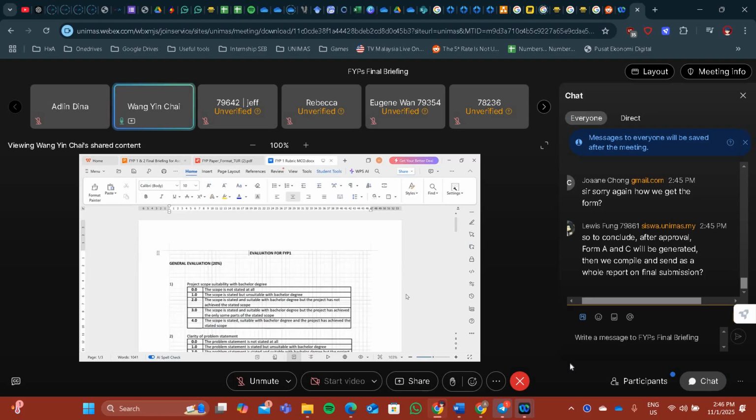They don't have generation as I mentioned just now. When you submit a request for submission, you press a button, then the form is automatically sent to your supervisor. Your supervisor says yes, approve. Then the folder will appear in your FYP system. Then you can submit your report. That's why a lot of students tell me this: I cannot see my final submission. It's because you have a request that your supervisor hasn't approved yet.